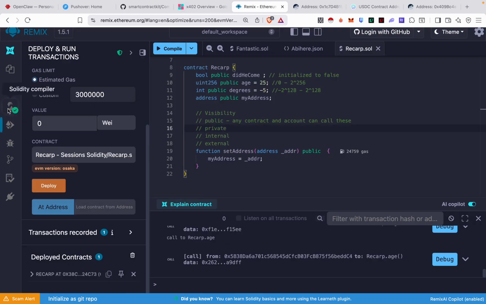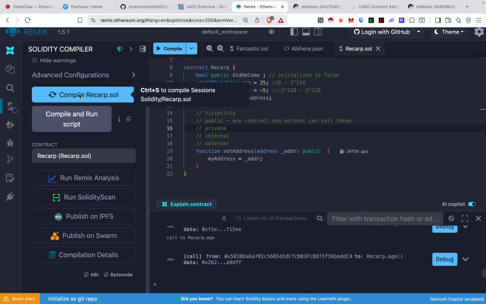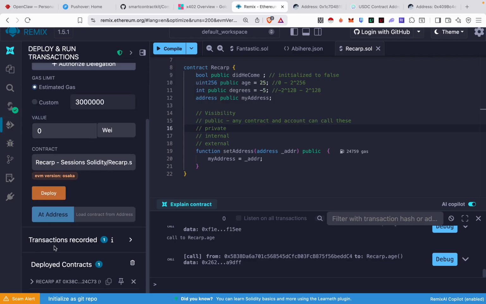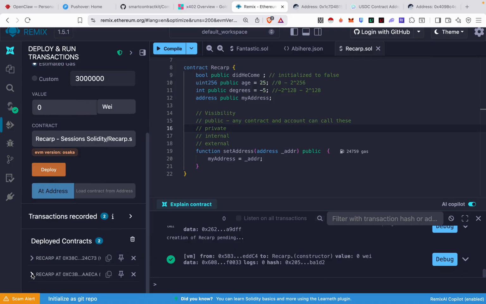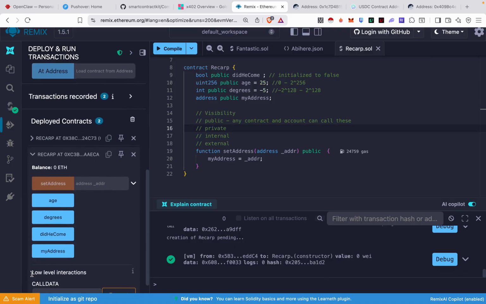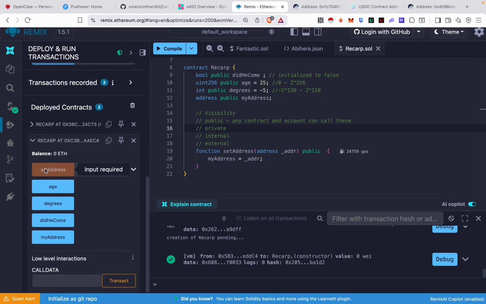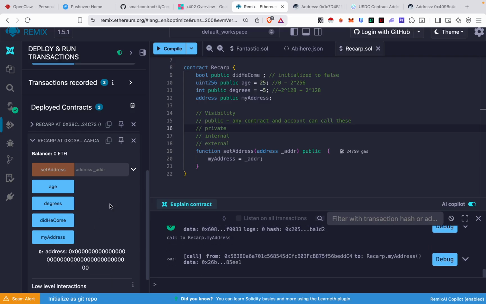Okay. So if I save this again, Control S, or you can come here and compile, and then deploy it again. Here they show you that you've deployed, and this is the new deployed contract. Within here there is setAddress, and right now when I click on myAddress it is 0.